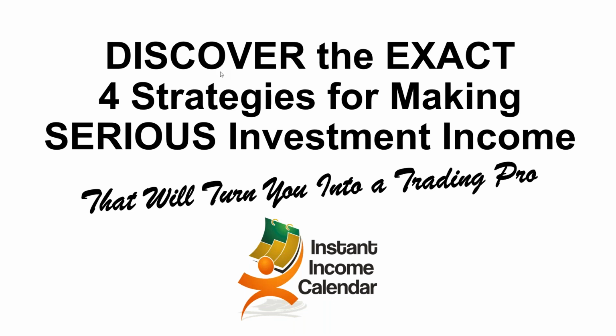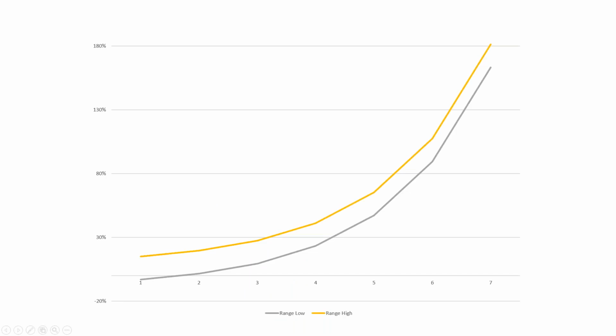I've got a presentation called Discover the Exact 4 Strategies for Making Serious Investment Income. It's going to turn you into a trading pro. Now, I always start with a little bit of a disclaimer, but even before I start with the disclaimer, I want you to take a look at this graph that I just threw up on the screen. I want you to just plaster it into your brain because we're going to talk a lot about it throughout this presentation, but I want you to notice a couple of things.